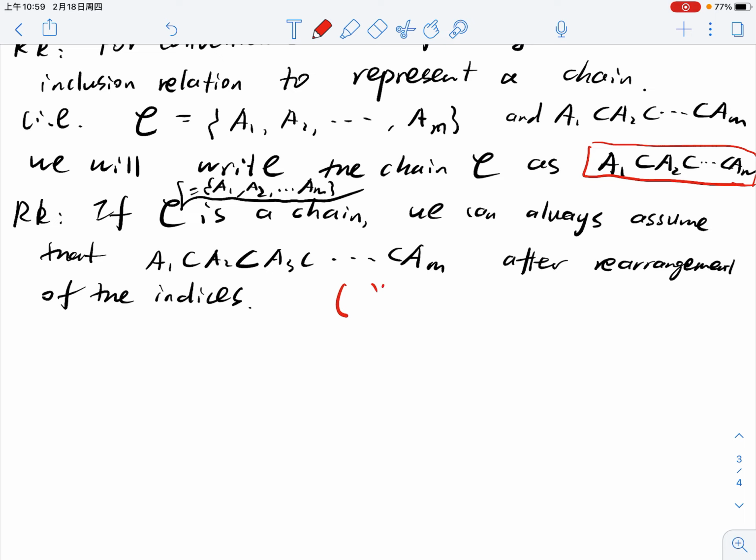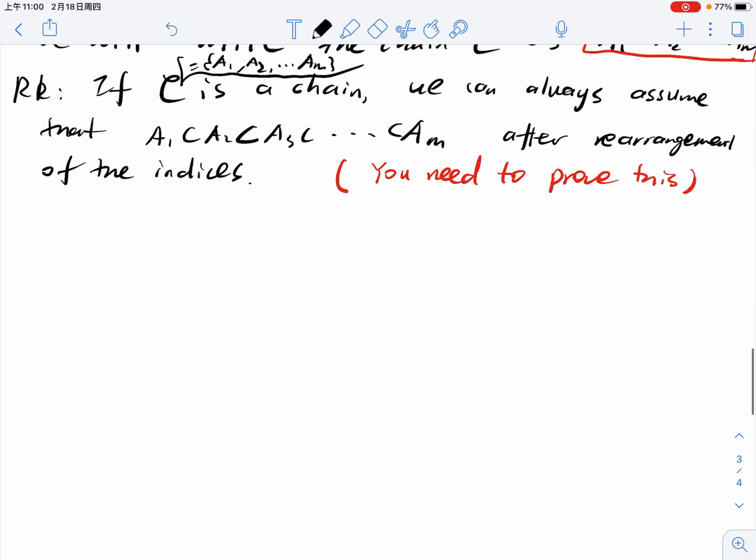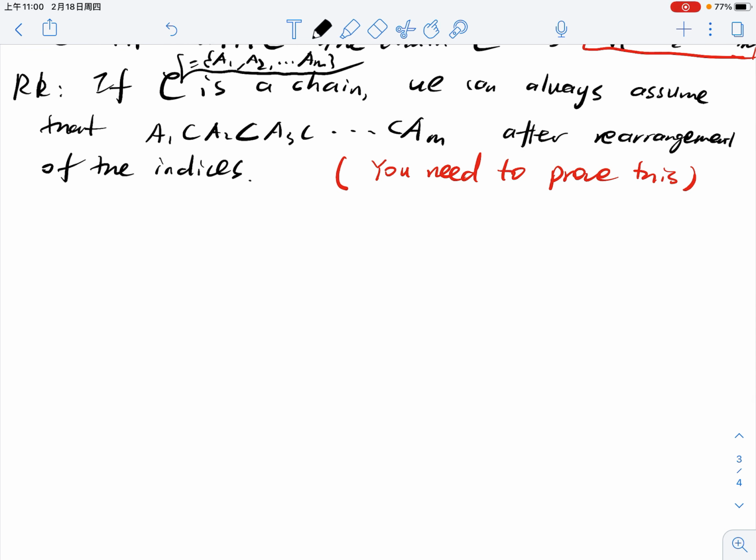So actually you need to prove this. In the notation we introduced the last time, this actually is a total order, but at the very beginning we didn't mention that, so you need to prove this, although it's easy.